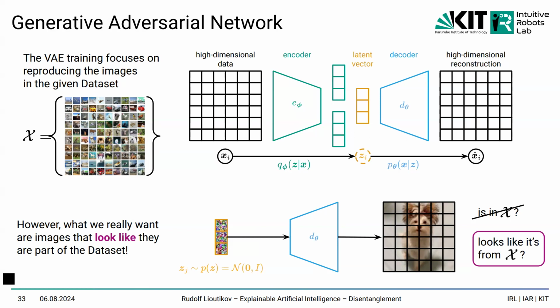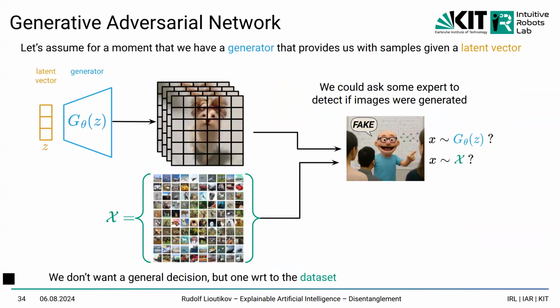What GANs say instead is to assume I'm starting from something unbiased, like some generator with random Gaussian noise as initial latent representations. And then what I want is a generator that can fool me. The generator should produce samples, and if I look at some random sample from my X data set and some random sample from the generator, I should not be able to distinguish between them. That is what it means that our generated sample looks like it's from the data set.